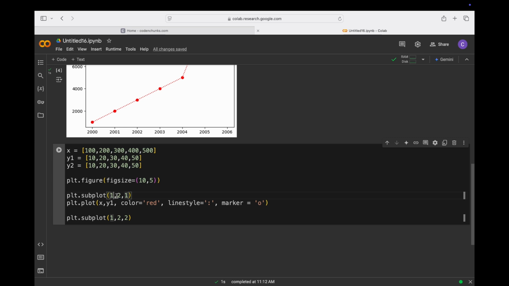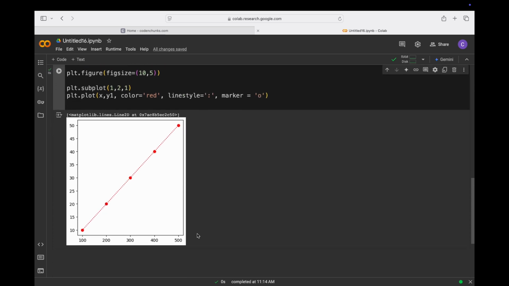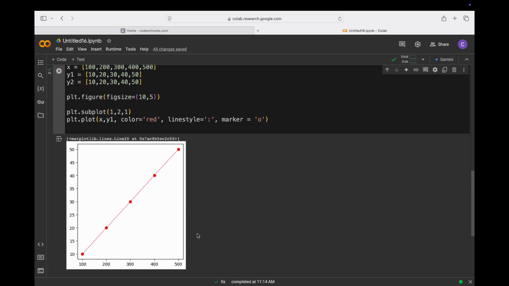The second is two, meaning I want two columns. And this I will give as the first position. Let me run this, and you can see my graph is divided.